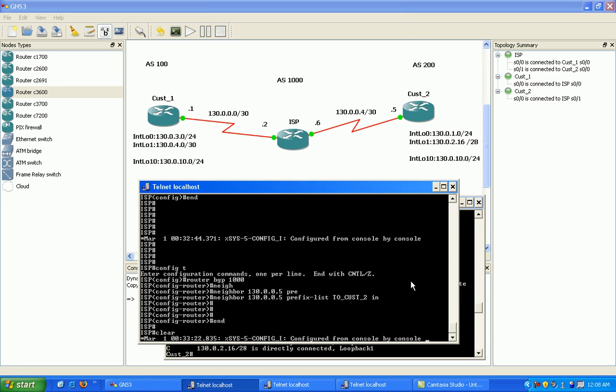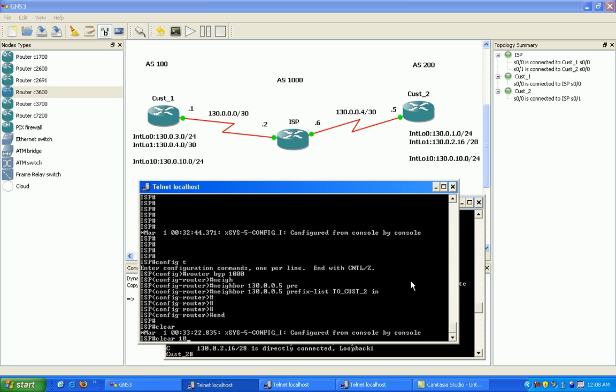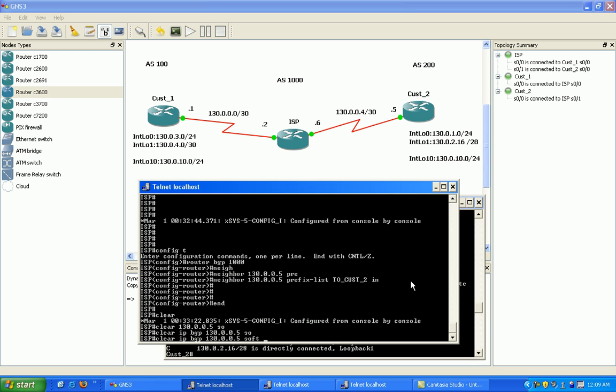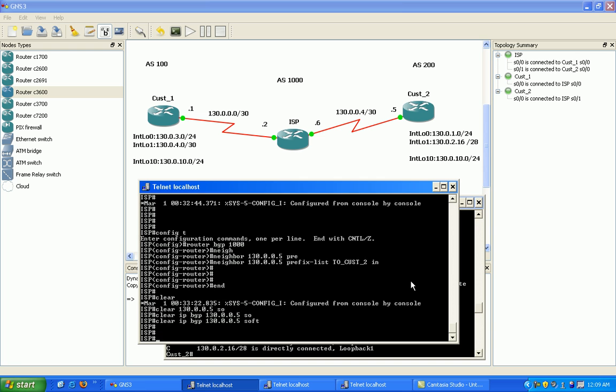Now we're just going to do a soft clear on a neighbor. Whenever you make changes to an access list, prefix list, route maps, any of those types of changes, you're going to need to do a clear on a neighbor. Go to BGP 130.0.0.5 soft.